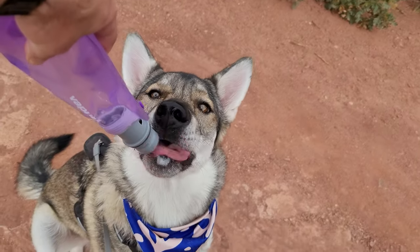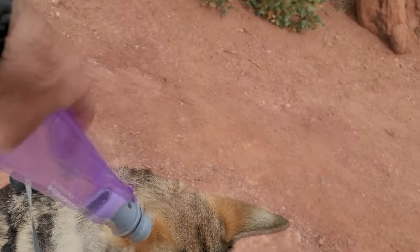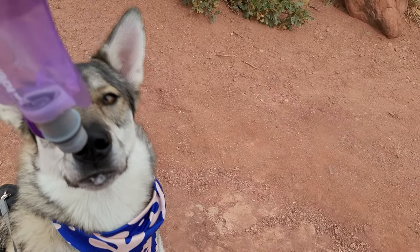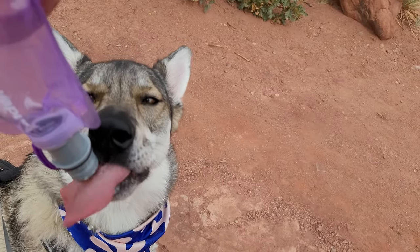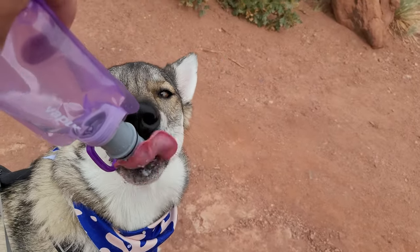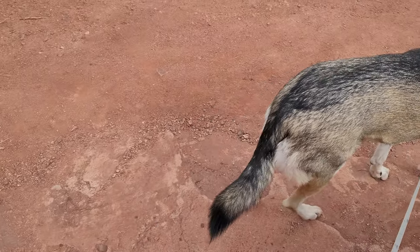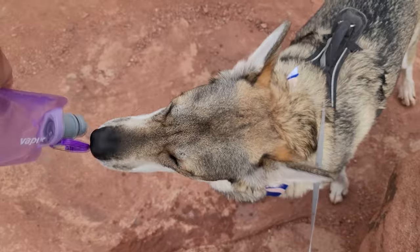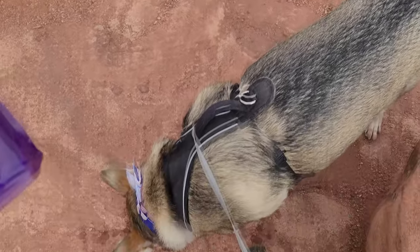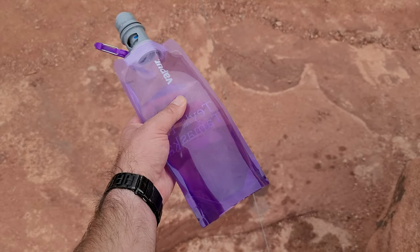All right, here we go. So Teyla, this is her first time doing it, but she figured it out real quick. It may take her getting some used to, so she sometimes chokes a little. She does understand how it works, though. It seems to work pretty well. One other thing is it doesn't fill up with air as they're drinking it, so it's kind of hard to tell how much they've drank.